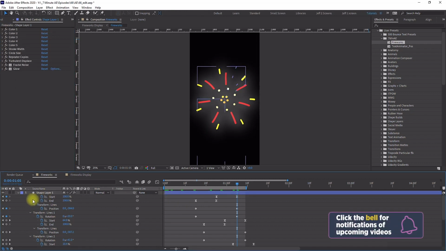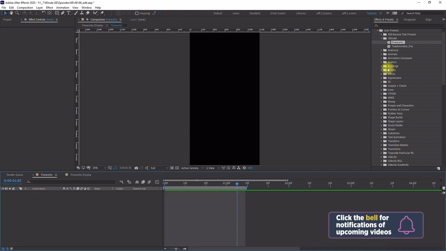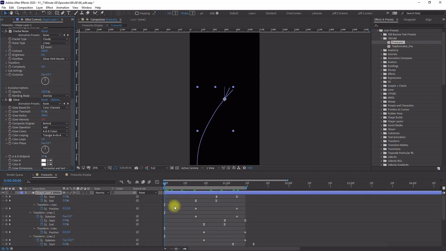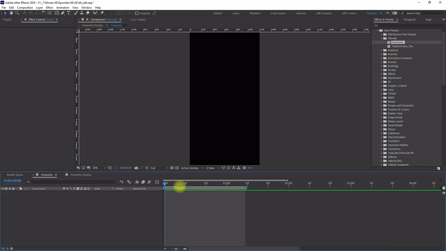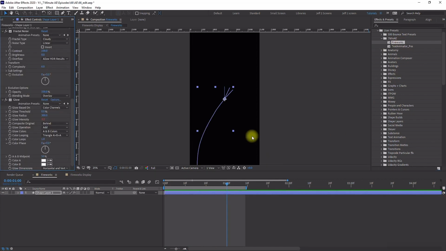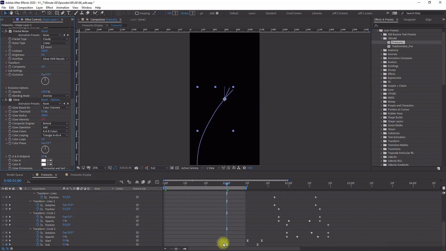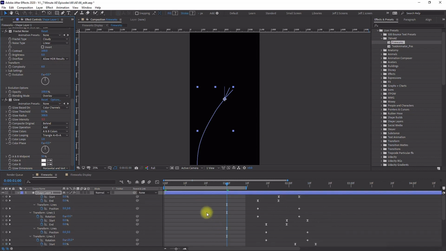And the thing to keep in mind is, let's get rid of that one more time. Since you have keyframes with this animation preset, it's going to drop the keyframes wherever your playhead is. So I have my playhead at the very beginning. If you double click, hit U, all of your keyframes start from that playhead. So here's our first keyframe down here. Well, if we get rid of that and say maybe our playhead is like at the 1 second mark. Now, if you double click on fireworks, hit U, you'll see your keyframe drops in at the 1 second mark. So that's one of the things to keep in mind whenever you're adding back in animation presets is that if you have keyframes, you want your playhead to be at the beginning of your timeline.